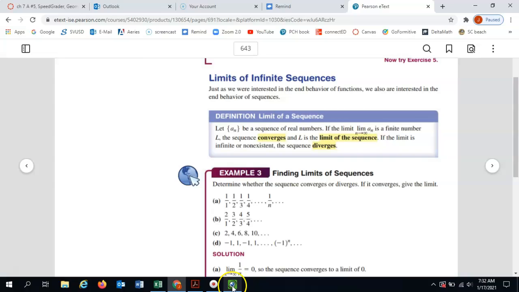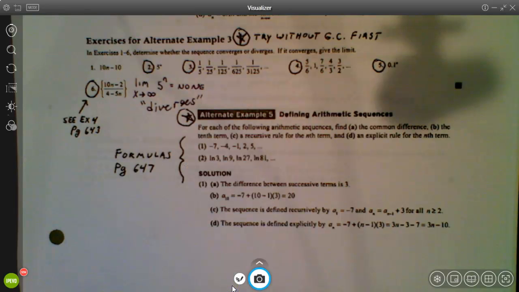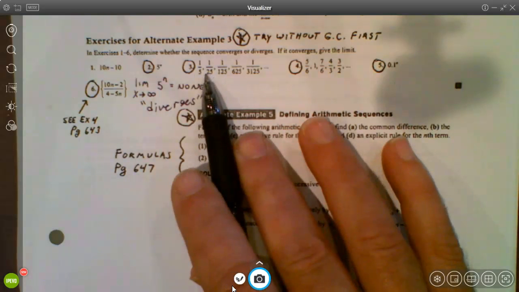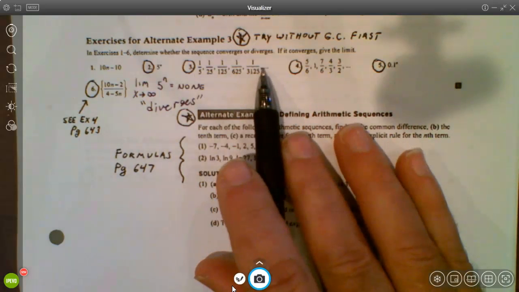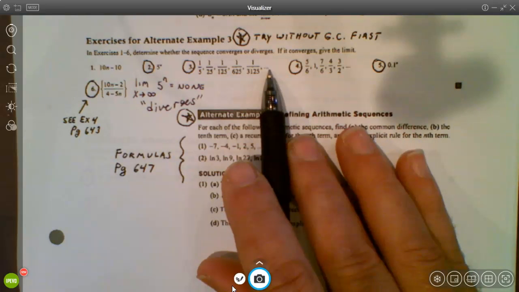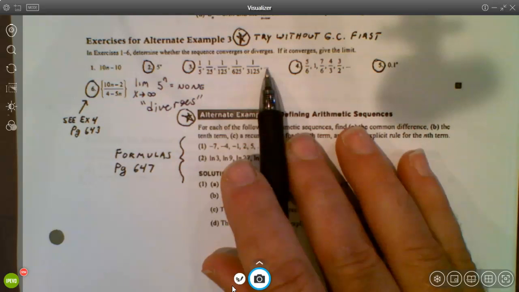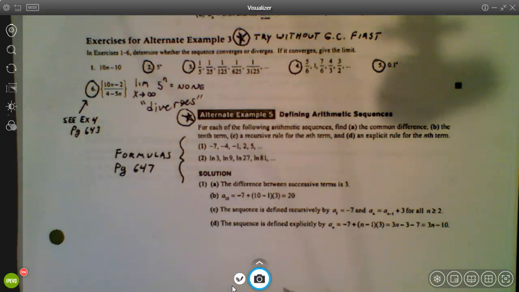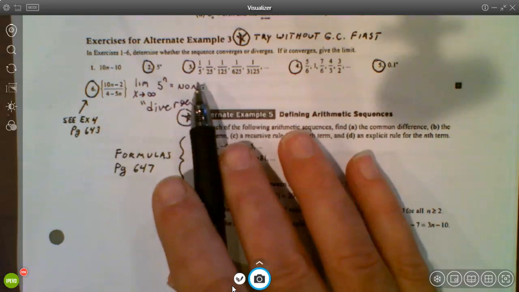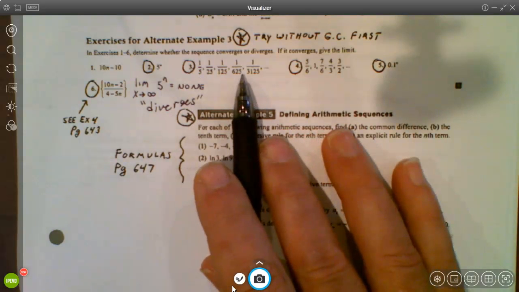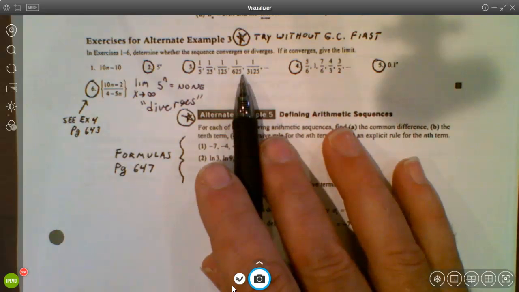Let's try a couple more. Let's look at number 3 here. Again, this is a sequence, meaning it's just going to go on forever and ever and ever. Our goal is to see if there is a limit to this sequence, or if there is a value that it is approaching. I really don't even need to identify an explicit rule for this in order to find it. I would have to identify an explicit rule to graph it. But if I can tell what the limit is without graphing, then that's great too.